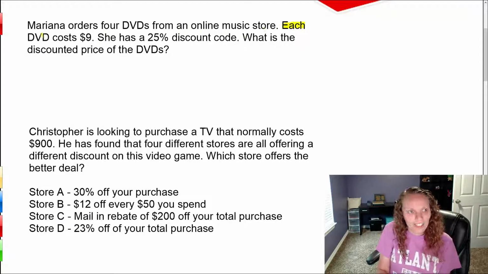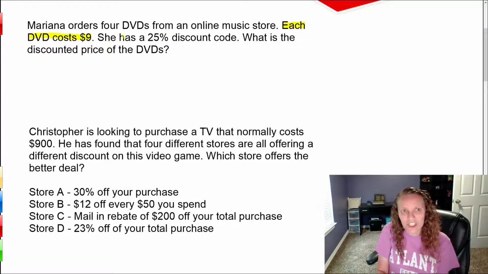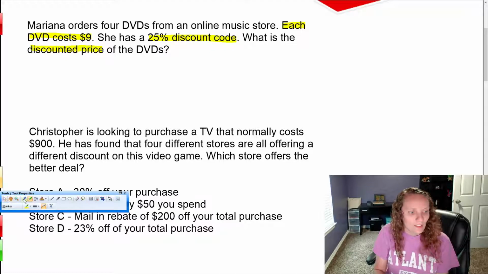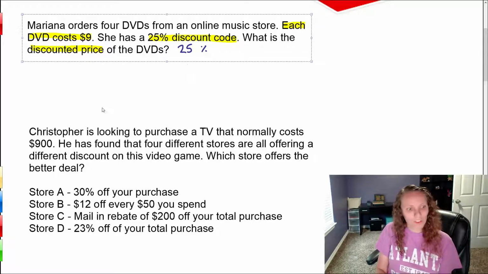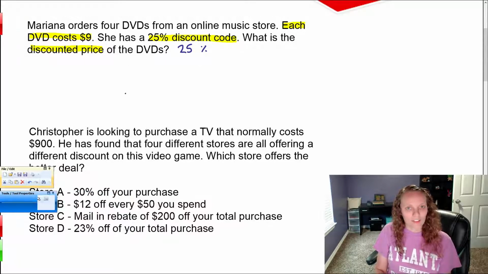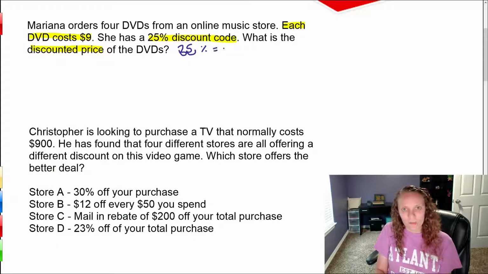Now, when calculating a sale, it's much like calculating taxes, where we change the percent to a decimal. So let's take 25% and change it to a decimal. Remember, the decimal is invisible to start with, and it goes after the 5. And let's move over 1, 2. So 25% is the same as 0.25. And then we're going to multiply it with the total.